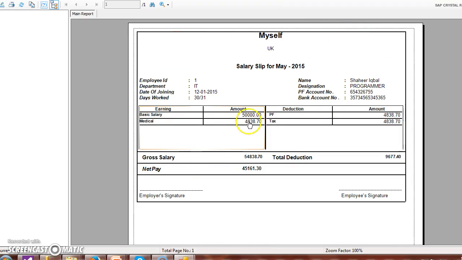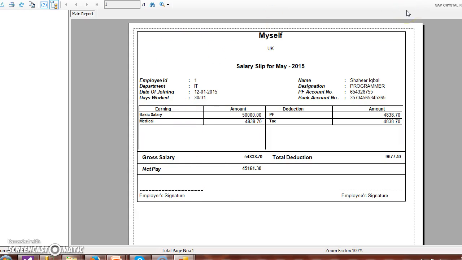Medical is added, and in the deduction part PF and taxes. So the gross salary is 54,838.70, deduction is 9,677.40. Then the net pay is 45,161.30, which the company has to pay to this employee.